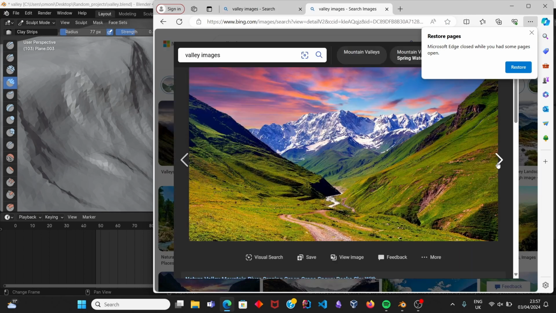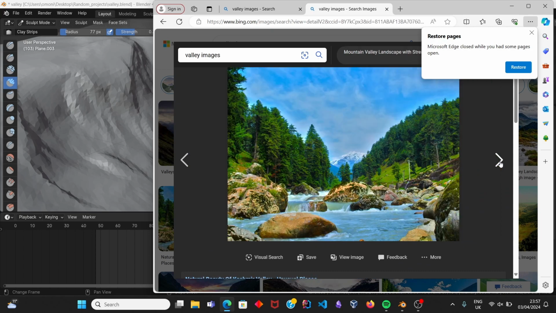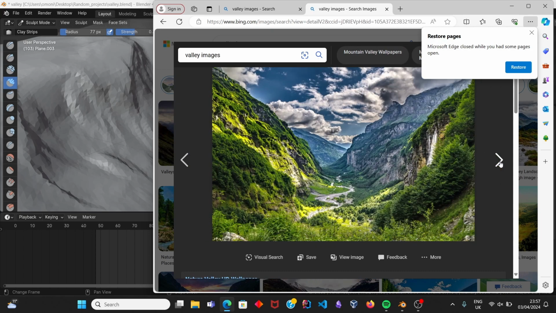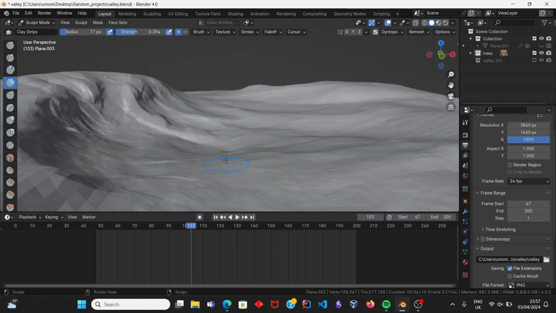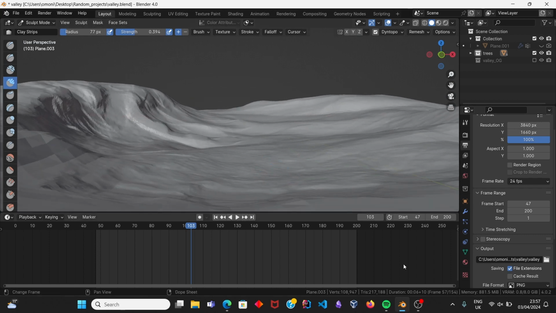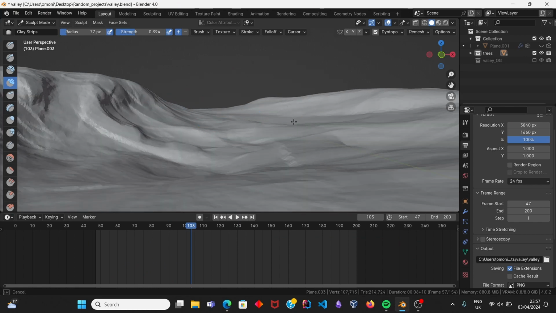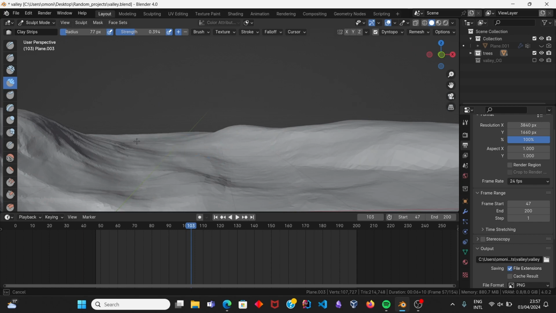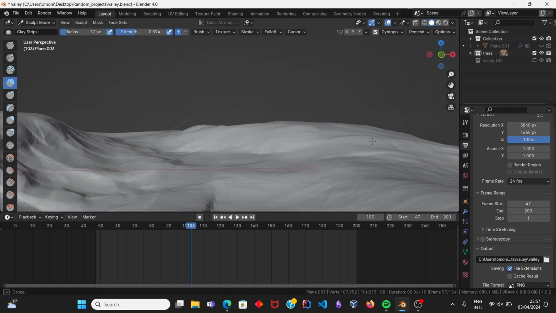For example, here we see a few valley shots, and this is what I will use as something to recreate. Looking at the reference and then looking at the thing that you're making, you try to sculpt your base mesh to look a bit like that image.